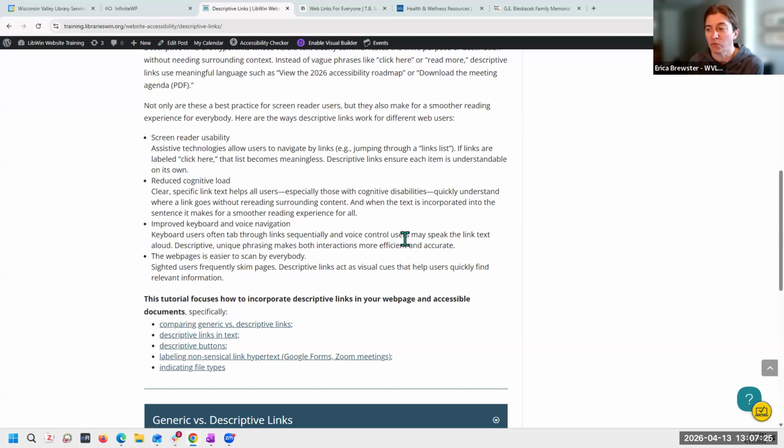You don't know what you're registering for. So the idea behind this is to have something that a screen reader user can listen to, a whole list of whatever's on your website, and know what it is all about. The cognitive load piece, I think, will make more sense when we start looking at a couple of examples. But basically, instead of saying click here, you have an entire phrase that is hyperlinked, and that phrase tells you exactly where that link is going to go.